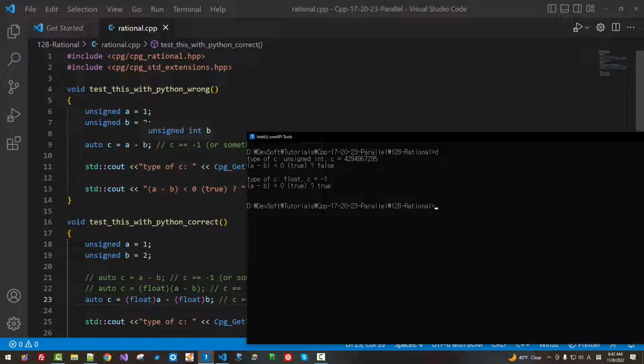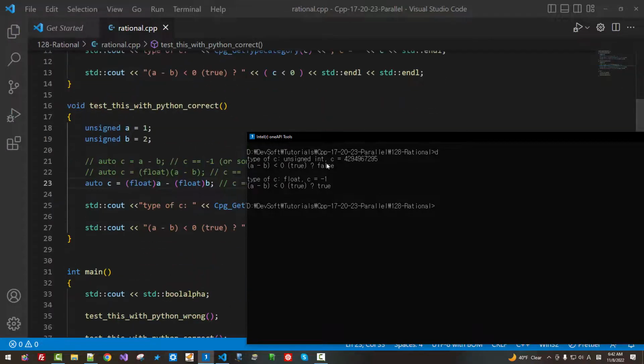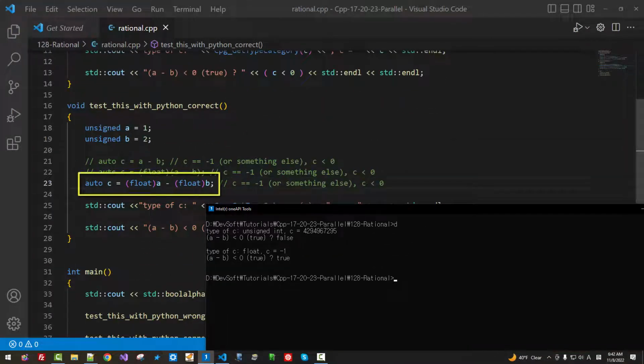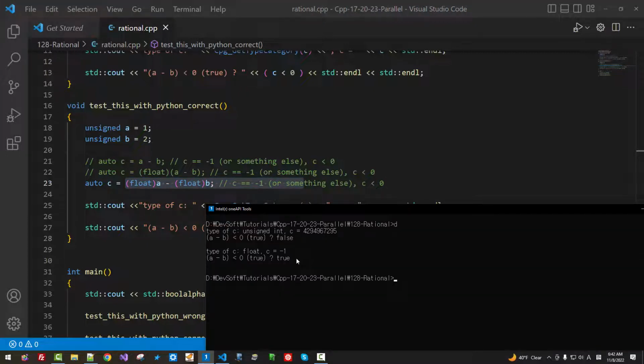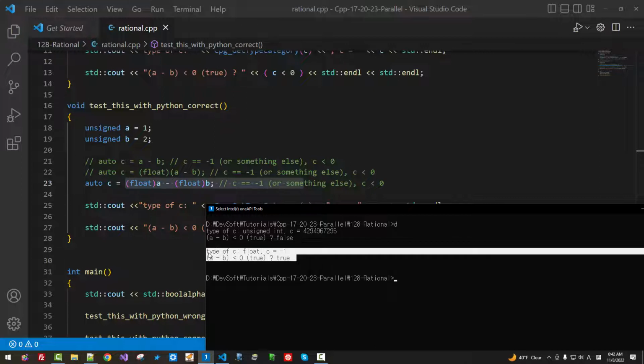A minus B is negative 1. To make it correct, it should be less than 0. To make it true, we have to typecast this way. This is wrong. We have to do typecast like this. This has very important significance.